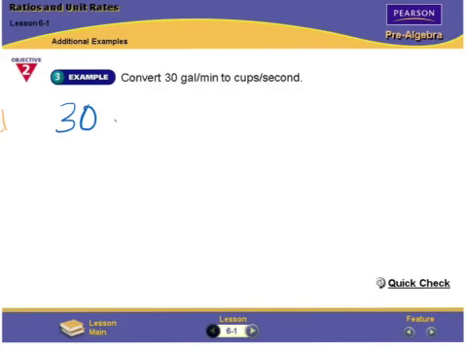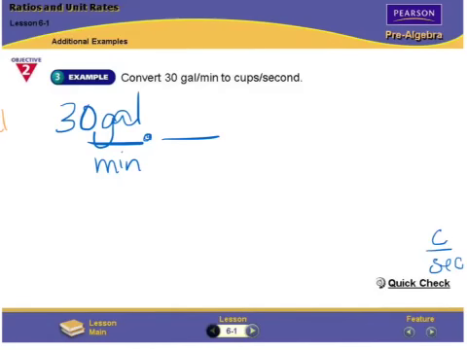Let's try this again. We are given 30 gallons per minute, and we're trying to get down to cups per second. And so what I know about gallons is I know that there are 4 quarts in a gallon. I know that. We've studied the gallon guy. So when I look at this problem, I can say, well, in my gallons, I need to put that on the bottom to make it cancel out, and I'm going to put quarts on the top. In doing that, I need to make another unit multiplier because quarts needs to go on the bottom. I'm not trying to get to quarts, I'm trying to get to cups.